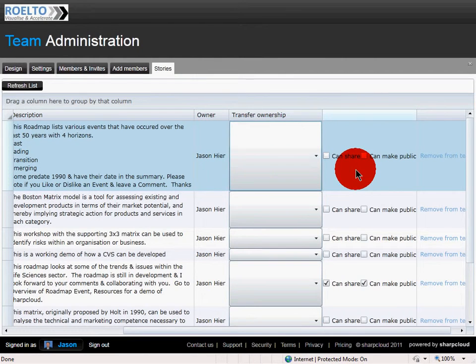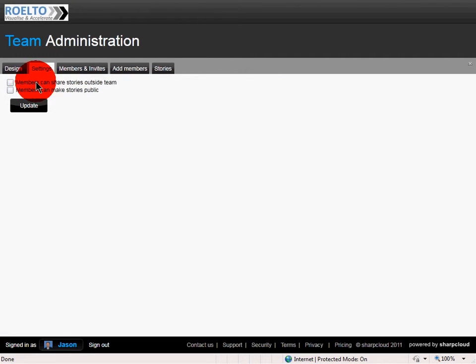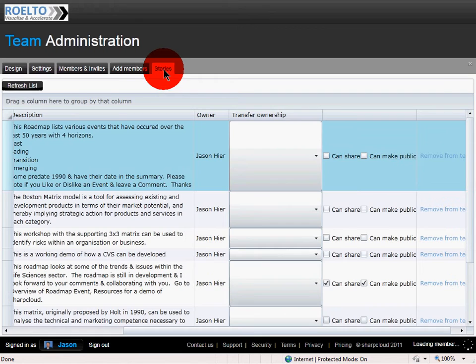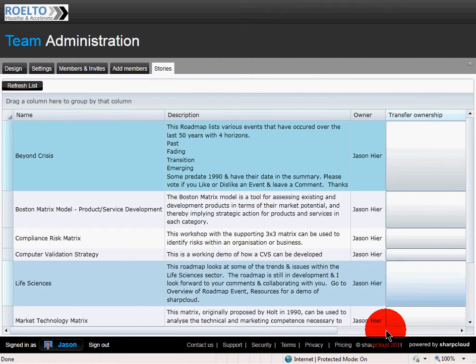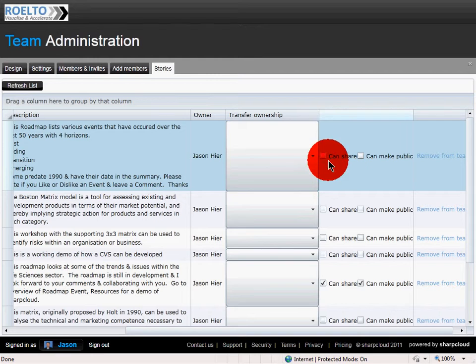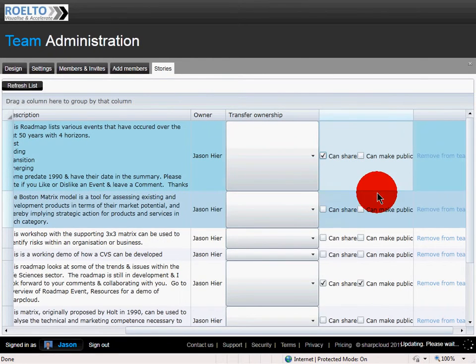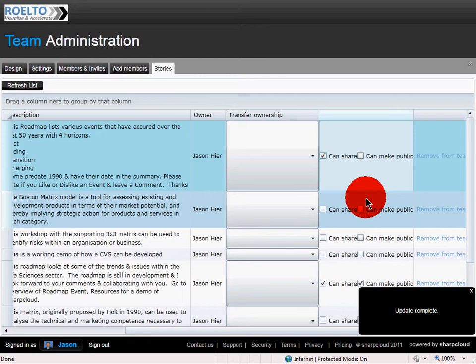Now, coming back to what I mentioned previously on the team side, in the settings of making it public or being able to share stories outside, this is where you now decide whether you want to make that story public or to share it. So if I want to simply share this story, I would check this box. Then I could share that story with people outside of the team site.